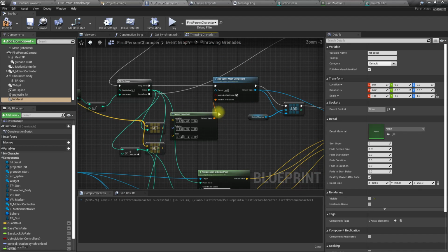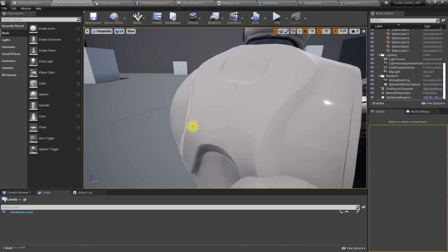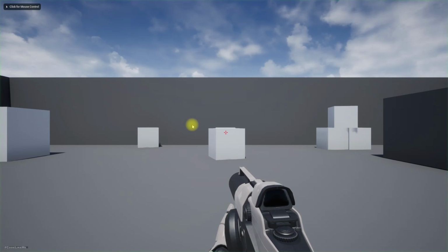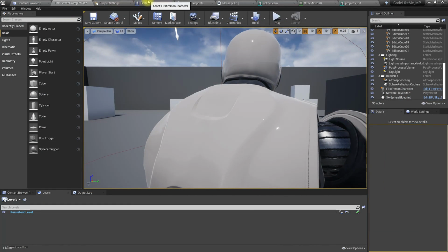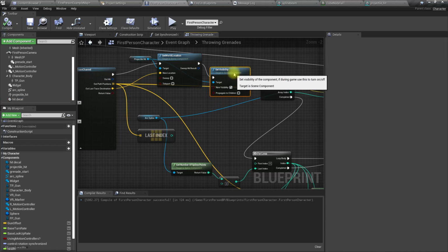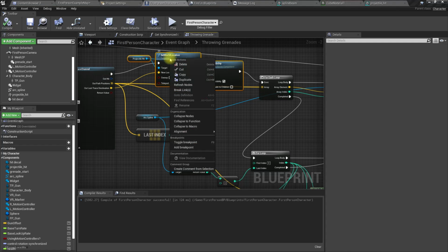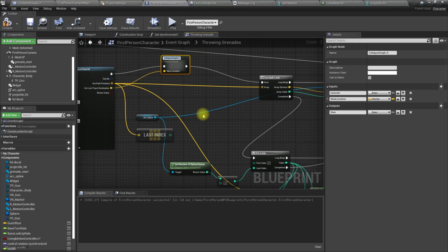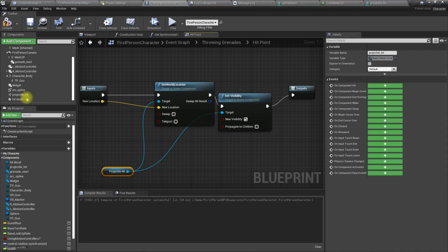And then here I'll collapse this part, as the hit point instead of the projectile hit.